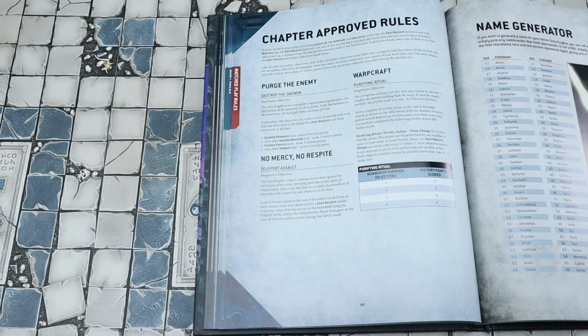So you can't purify the same objective twice in the same turn, but you can purify the same objective next turn. So if you can control multiple objectives for multiple turns, you can keep purifying them and keep racking up points. So that's an interesting one. It's a very interesting one, especially since all Gray Knights are Psychers. So all units should be able to perform this ritual.